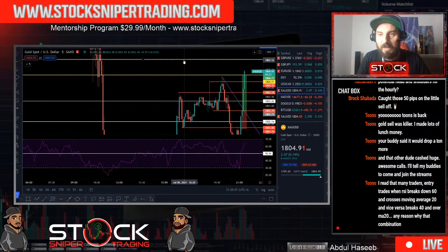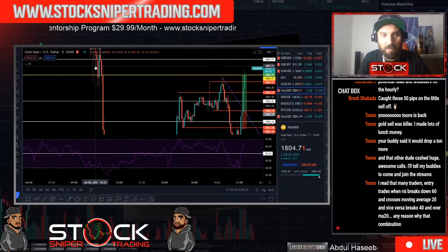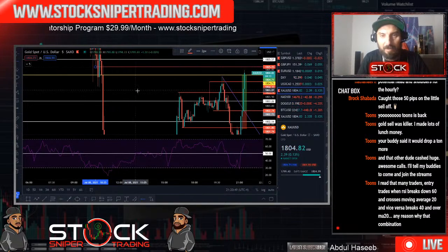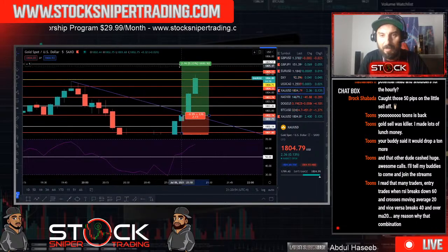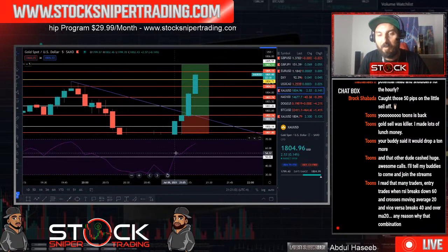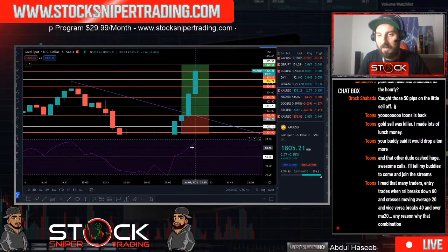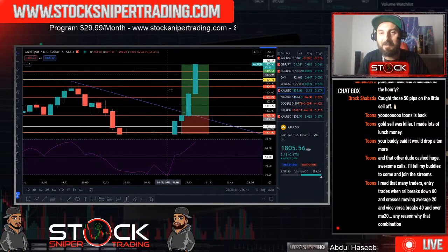Up here at 1805.57 is our hourly resistance, but in the meantime, look over here to the left. Here are our 5-minute candles. We could possibly see some action get up to here, and we're also going to follow where that candle is going to close. Okay, there it goes, guys. We just collected a runner right here. Let's try and get it up to this next hourly resistance. Okay, look at the break. This is why I use RSI. Look at the 50 break. It broke, came back, made a little bit of a pullback, then continued to run. I wanted to get up to 60, and it blew past 60, and we're at 66. And there it goes. Next hourly resistance, guys.